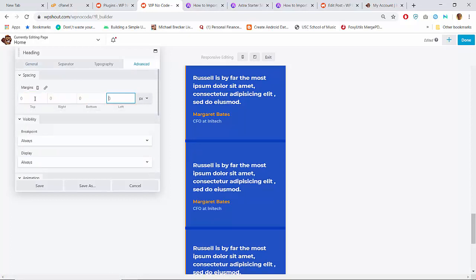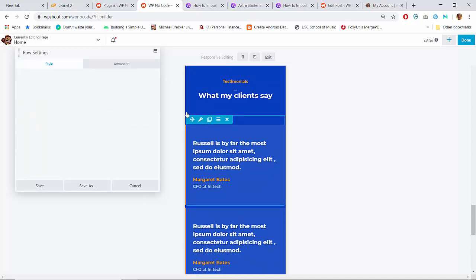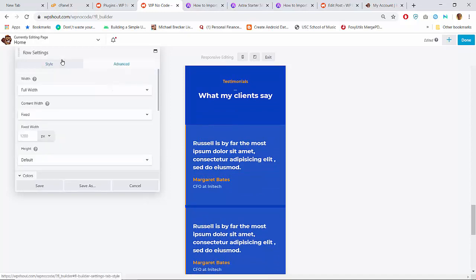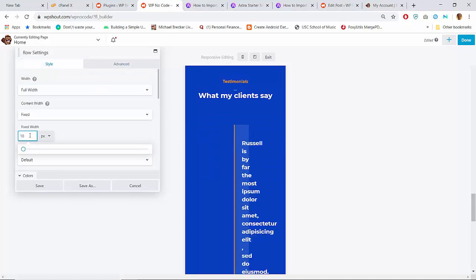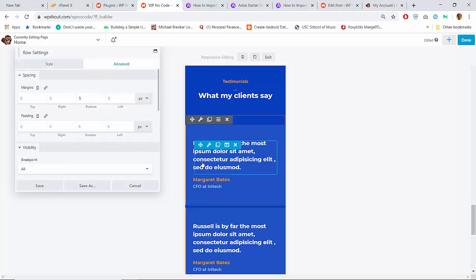Let's look into that. Let's look at this row. Okay, so the content is fixed, but the width is 1200, right? So that's not causing what we're seeing here. I mean, this is a good thing.